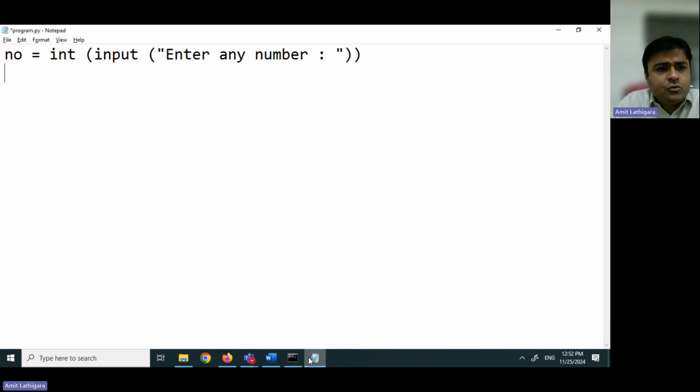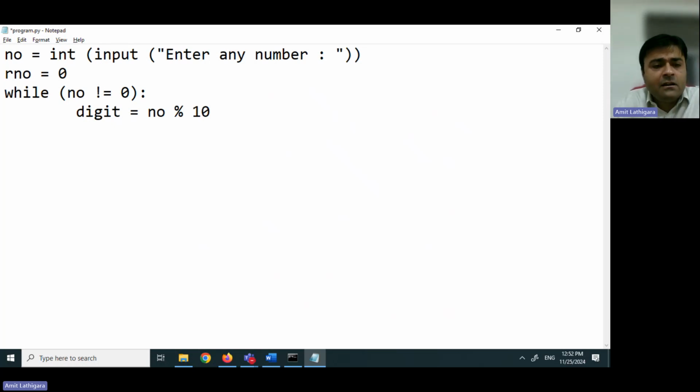What I want to do is find its reverse. So let's consider one variable, reverse, same as sum, initializing with 0. And then we need a loop. So let's have, say, while my number is not equivalent to 0, because we are dividing the number by 10 till we reach 0. We need to extract the digits. So digit is equal to number modulo 10.